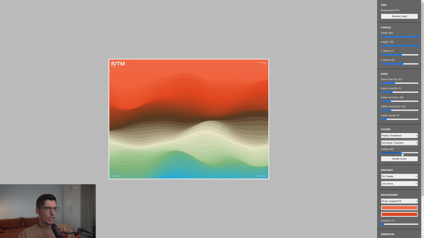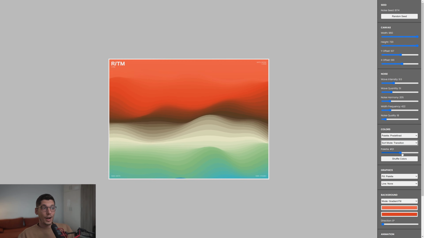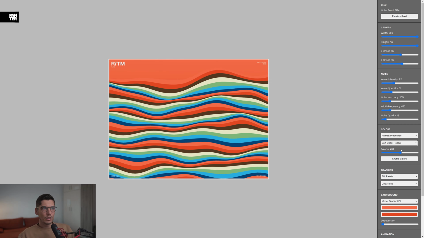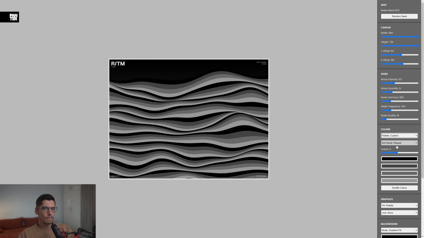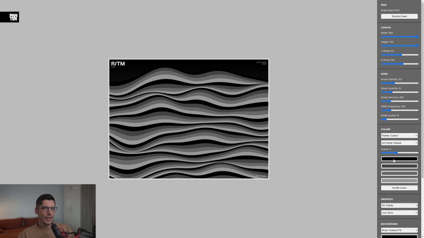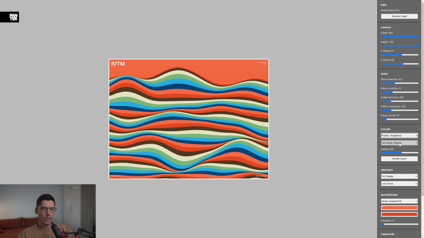And we got the transition. Wow. I didn't know about that. So I won't do the transition now, but it's really good looking. I'm gonna leave it like this right now. And then we got the custom. And here you can add all sorts of colors you want. I'm gonna go with predefined.